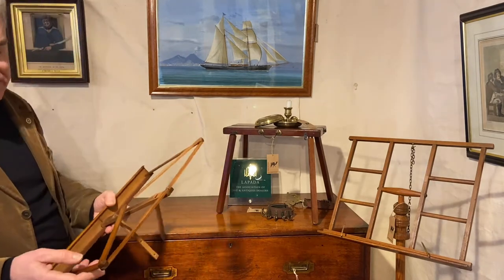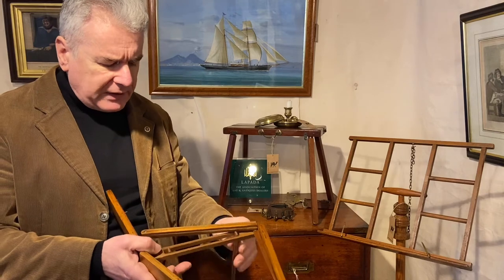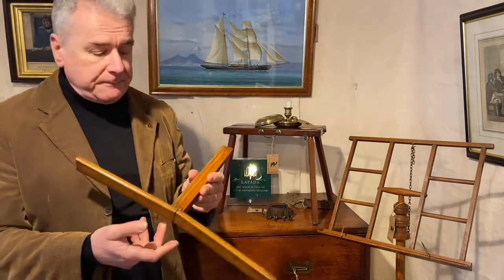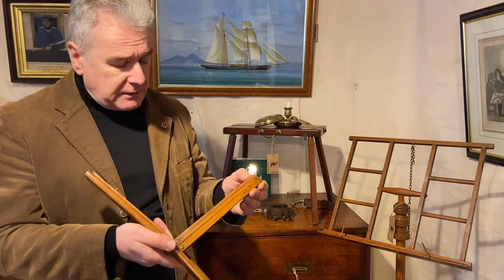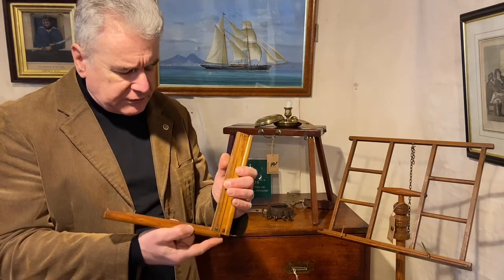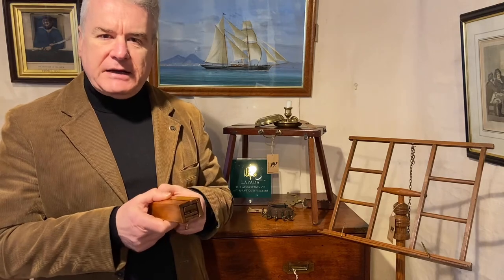This one is probably mid-19th century and it's made of walnut. We've seen them in other woods — mahogany, satinwood — and I think they were made over quite a long period of time. You can't really say it's a rare piece of kit; most antique dealers would have seen at least one in their lifetime. We've probably had two or three in stock over 20 years, but it is a wonderful piece of engineering. Everything is very neat, the joints are really tight, so it still works really well, and the design is so clever that it folds very neatly. It's those small touches that sometimes go the extra step and really make it a great piece of kit.